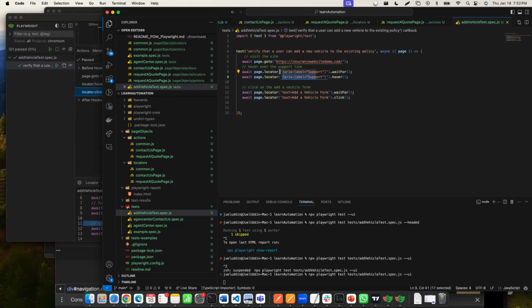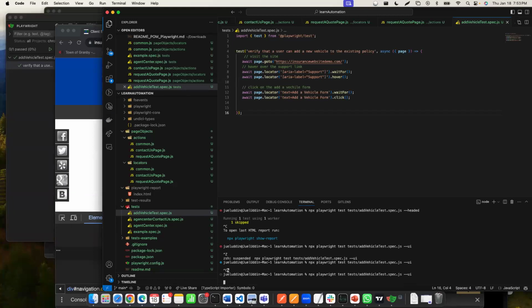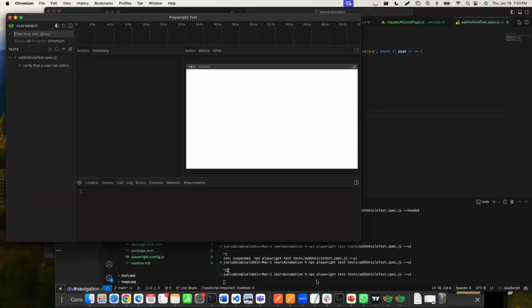How come this is the same, right? We're using the same locator over and over again, right? So isn't it better we move this locator somewhere to do that? So just keep that in mind, what we can do. We'll organize this test after we write it. So I'm gonna run it one more time.